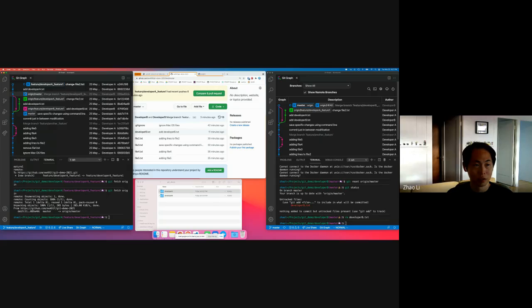Oh, so I made a mistake. I was on the wrong branch. So let me fix that. Git reset hard, so we don't have to discard the change.